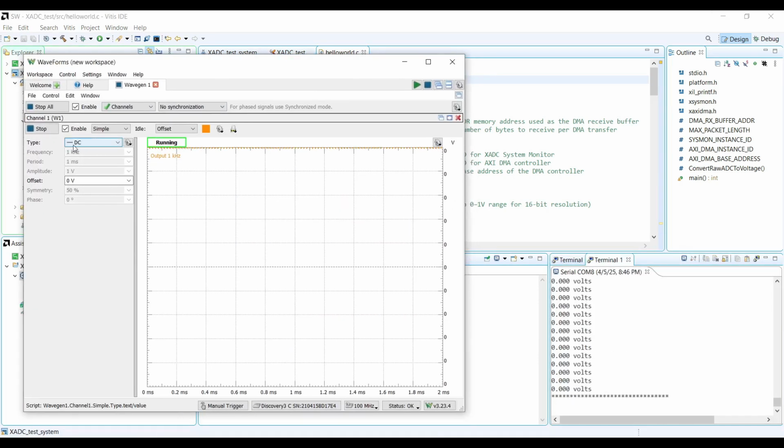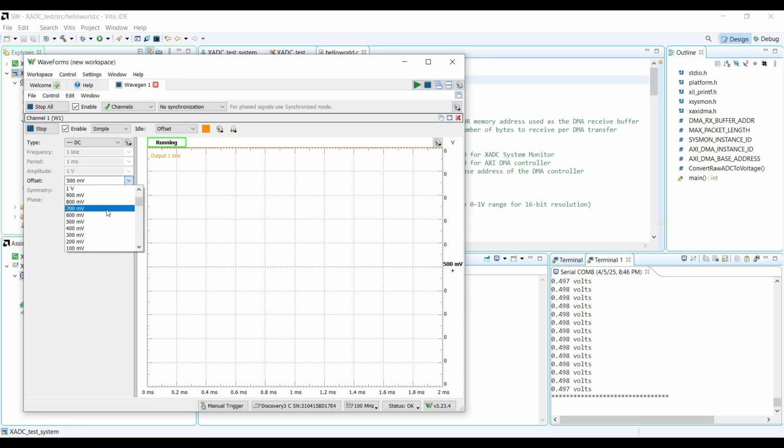Now, let's run the Vitis application and validate the XADC design. The application captures the input analog signal and prints the first 100 values. Since visualizing data in Vitis is challenging, we will initially apply different DC voltage levels between 0 and 1 volt. However, if you prefer, you can also apply different waves.